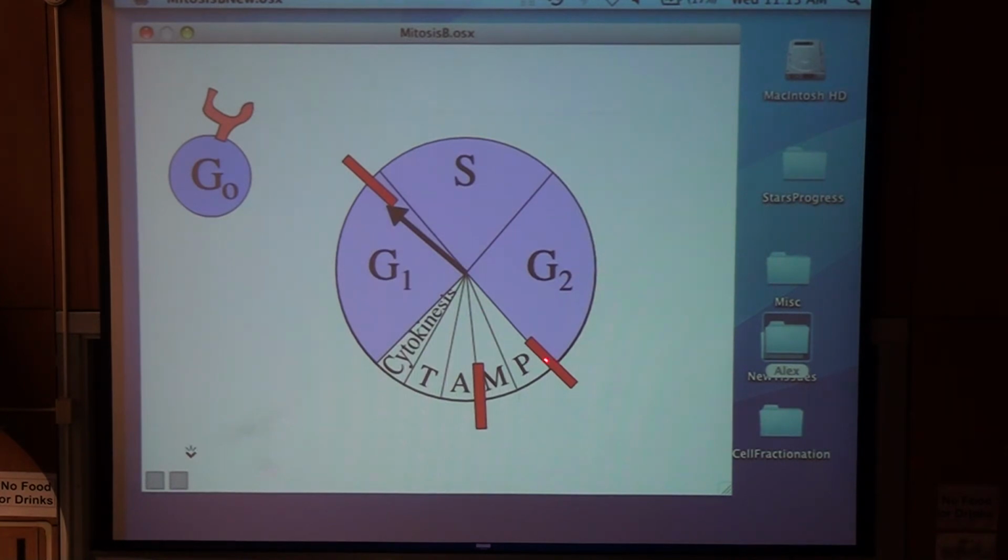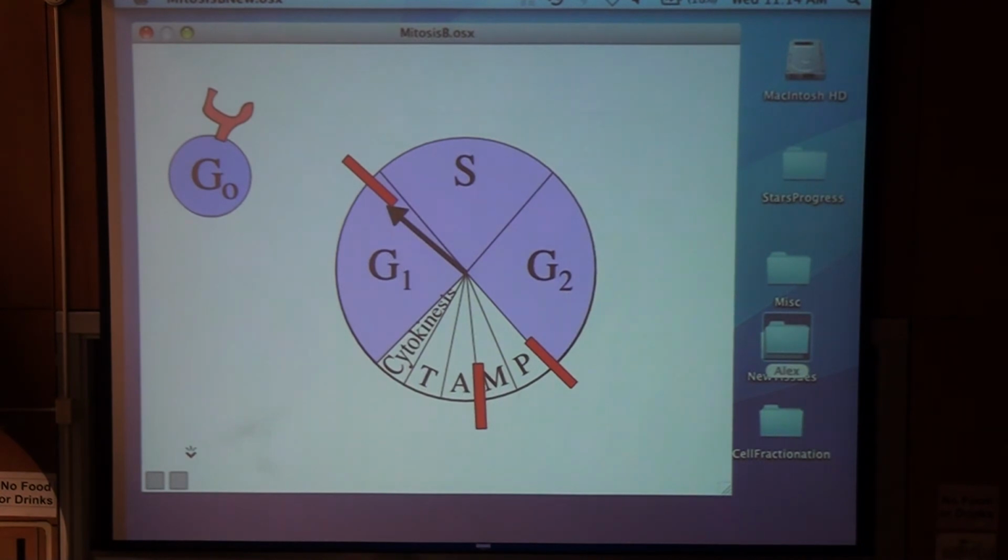there if something's wrong. Only if the DNA is damaged or the chromosomes are not successfully duplicated do you get any stopping here, but that doesn't normally occur. And likewise, only if the microtubules of the spindle apparatus have not been attached to the chromosomes do you get any stopping here, but normally the spindles do attach successfully, and so that's not a normal stopping point. So think of these as like emergency roadside stopping areas along the highway. You're not supposed to stop there normally, only under very unusual circumstances. But this is the kind of standard normal stopping point.